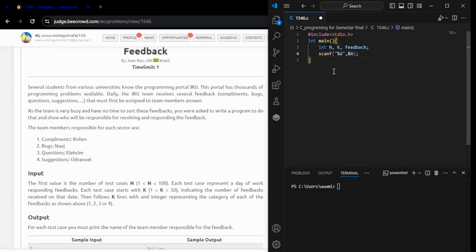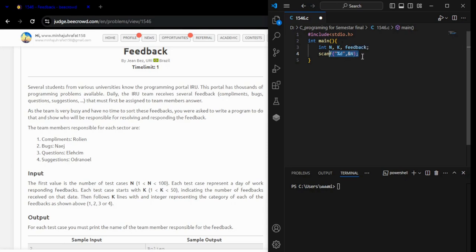The format specifier %d indicates we are expecting an integer, and the ampersand means we are passing the address of n, so that the input value can be stored directly in this variable.